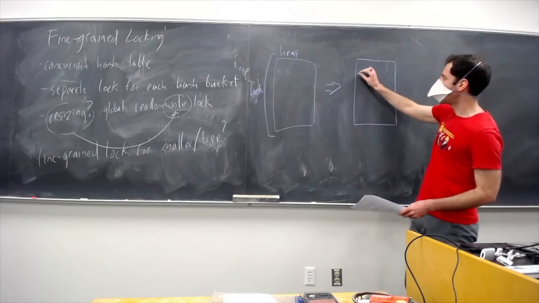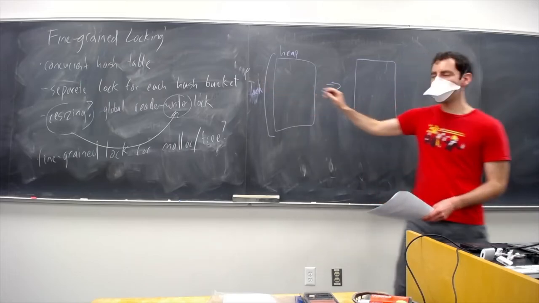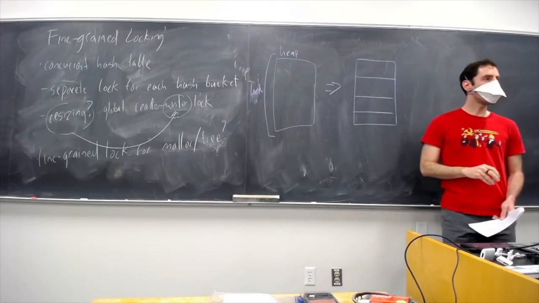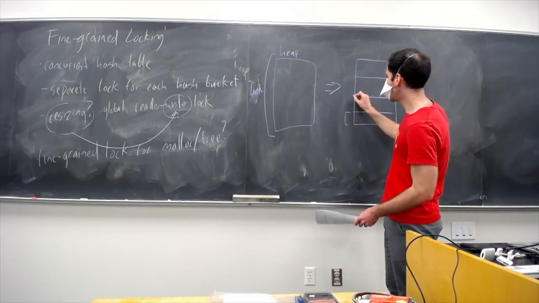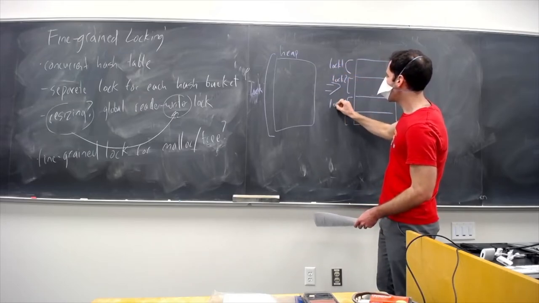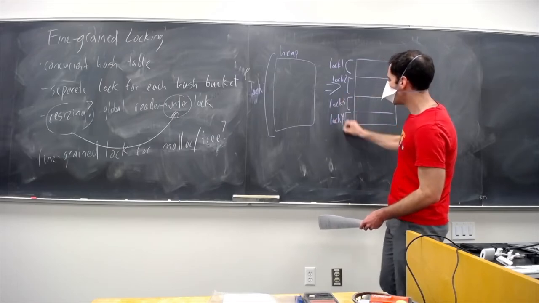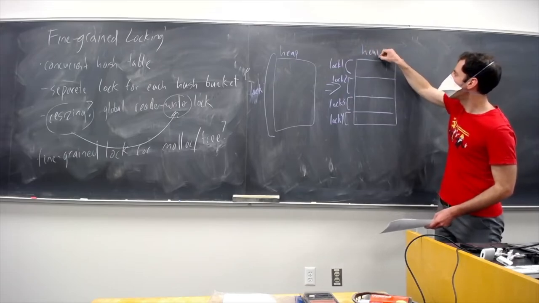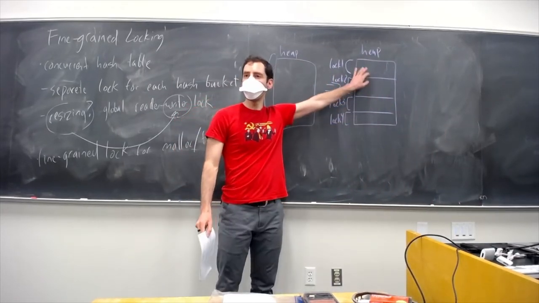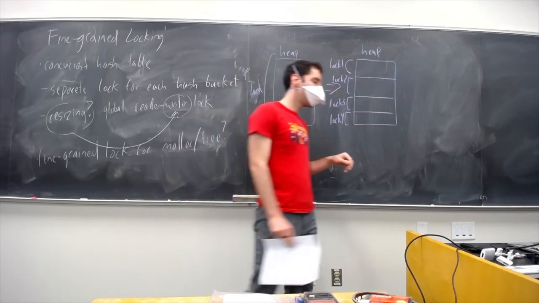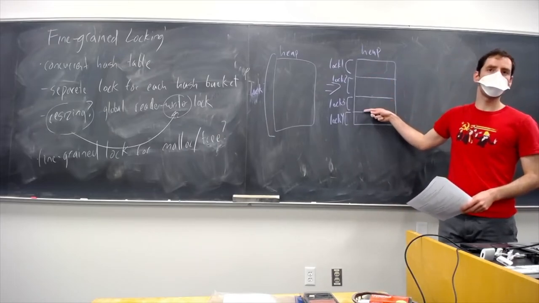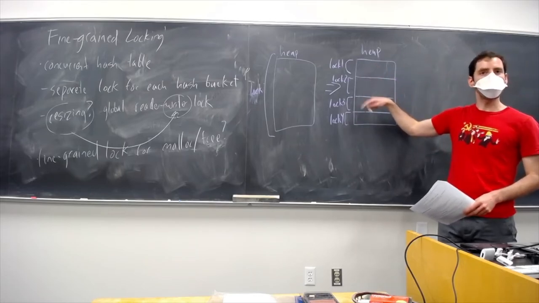Yeah, this is exactly how we would generally do this fine-grained locking. Let's take this one big resource and divide it up into different regions or different pieces, and that way we can have a separate lock for each of those pieces. And how we actually implement this, in terms of which region gets used when someone calls malloc, maybe we have some system where we rotate through which region gets used with each call of malloc, or we keep track of which region has the most available space, and that's the next one to be used.